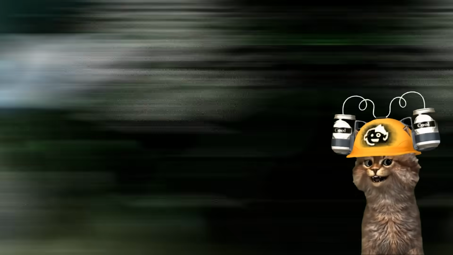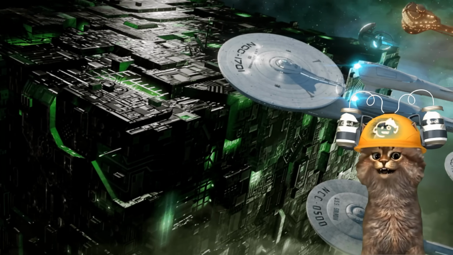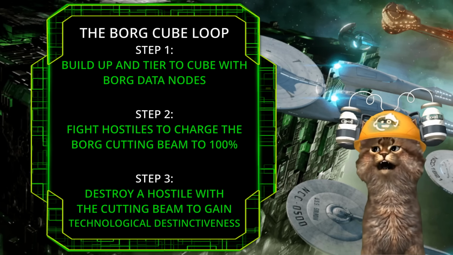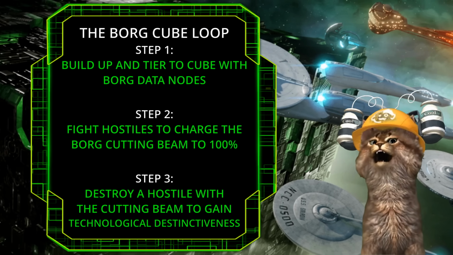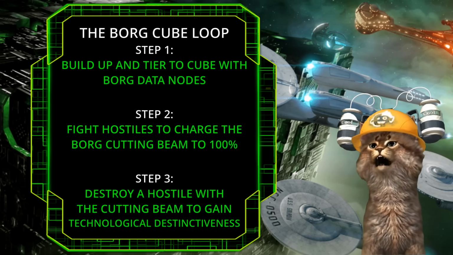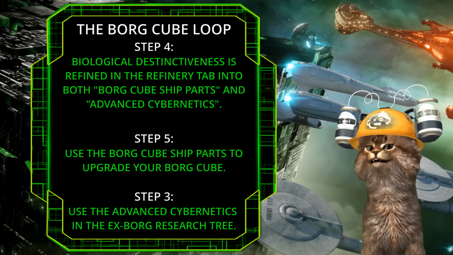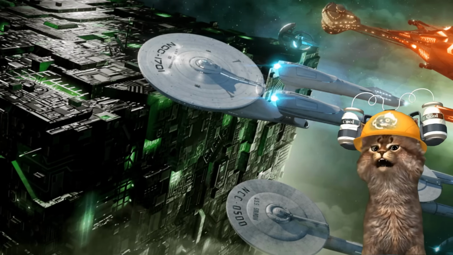Here's the loop, if you want to call it that. A lot of people have been talking about loops, and I don't know if this actually qualifies. It is an interesting new approach, but I don't know if it's actually considered a loop because there's no special hostile. Any hostile will do. You build and tier up the cube with BORG data nodes. You will use the BORG CUBE to battle hostiles and charge your cutting beam. Destroy a target with the cutting beam, a hostile target that is, a PvE target, and you will be awarded technological distinctiveness. This will be refined in your refinery into BORG CUBE ship parts and advanced cybernetics. The parts upgrade the ship, of course. The cybernetics upgrade the brand new BORG CUBE research that will show up in the X-Borg research tree. The prereqs are based on faction ships.